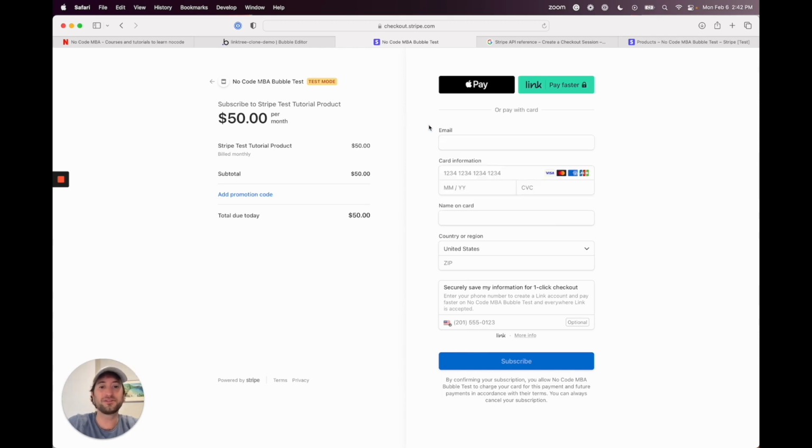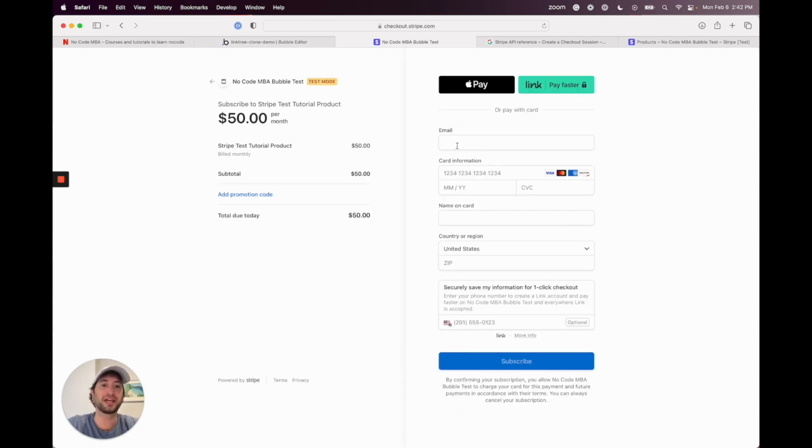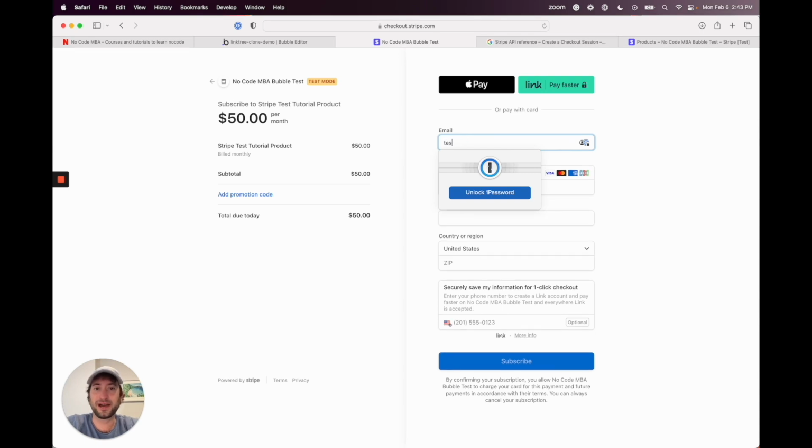And what I'm going to do is, so email, actually, this is an interesting thing to note. Because I am not logged in right now in that test account, email is going to be blank, which is fine for now. But later on, we will set it up so you have to be logged in. But here, I'll just go ahead and put email. It doesn't really matter, actually. I'm just going to do a test email.